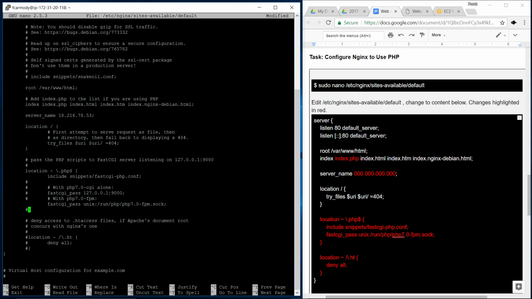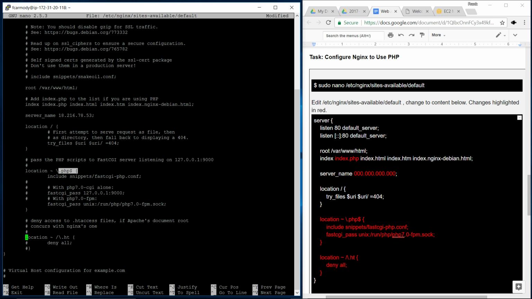Notice that because we enabled this location here, we also want to remove that. Basically what it's saying is that anywhere in the home directory, if you get a PHP file, it's going to feed that to the PHP processor. That's basically what this is saying here. We need to get all of it right because there are different ways to run PHP. In our case, we're running a FastCGI version of PHP, which we specified there.